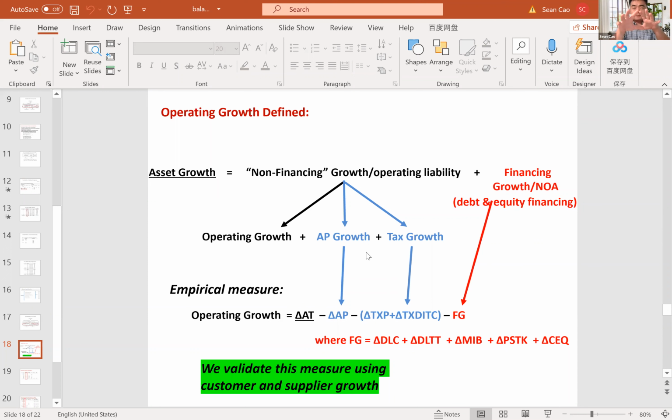First, you have the theory. My theory is that short-term financing is not good. Government financing about tax is not good. This is my theory. Then, if you don't trust my theory, you test it. So how do you test it? You take them out to see whether operating growth predicts future returns. And then you don't take them out to see if the combined component predicts future returns. If taking them out helps you predict future stock returns, my theory is correct. If without taking them out you can predict future stock returns, then something is wrong with my theory.